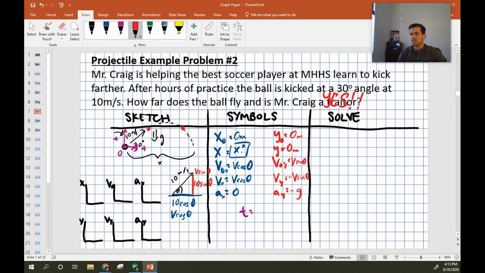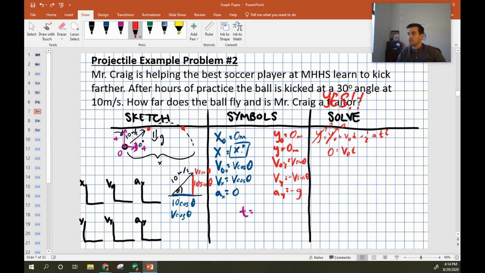I should have said why this was positive and that's negative. It matches my coordinate system. Initially, my vertical velocity is up, then finally my vertical velocity is down, just like my acceleration is down. So let's start solving it using the same equation as last time, y equals y naught plus v naught t plus 1/2 a t squared. This and this both become 0 this time. So if I start plugging in a minor amount of variables, I end up with v naught t.